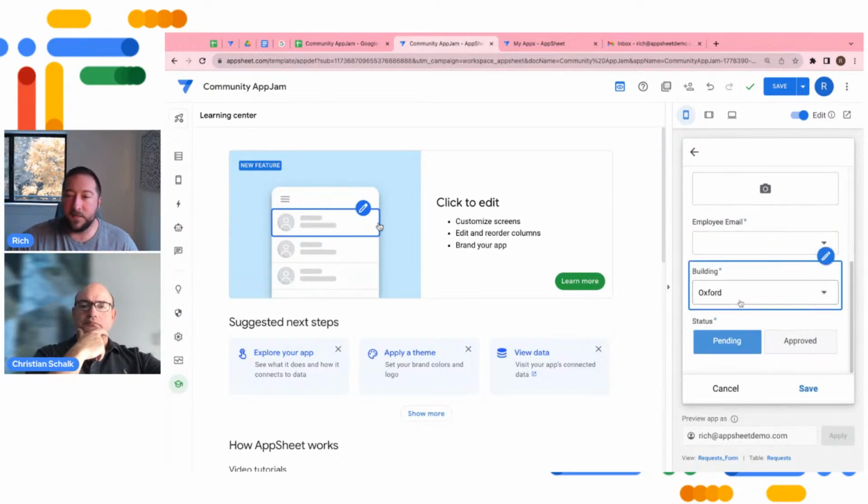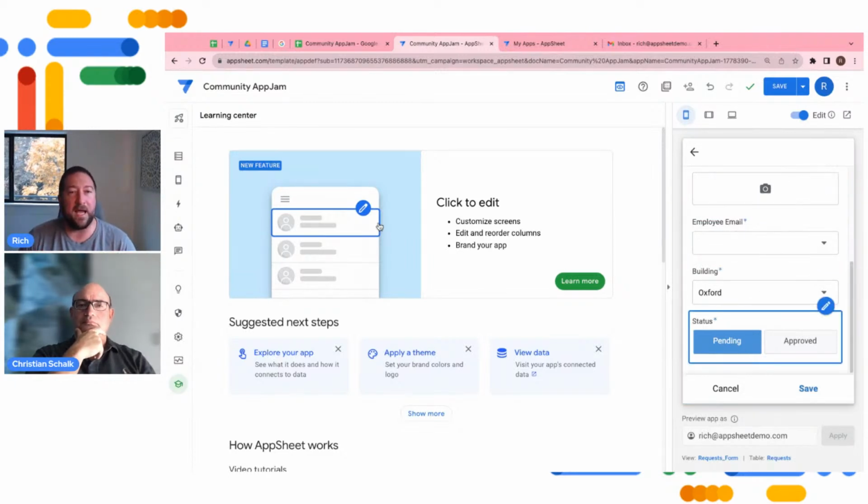All right, so next we're going to move on to another concept here of role-based access and role-based controls based off of who you are in the application. So the first thing that's obvious here is when I'm in this form, I have a status field that is allowing me to change it to approved. I want to lock this in to make sure that only the approver can actually change the status here.